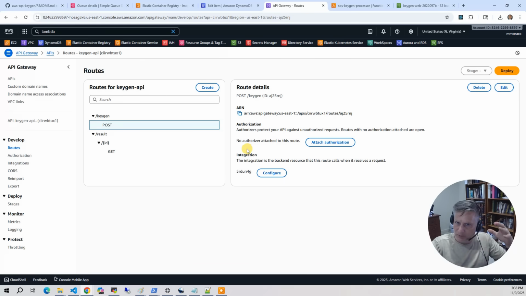It will also, as a part of it, generate that UUID and stick it on the message queue. Then that processor we just talked about will process it, and it's going to stick it on the Dynamo table, and then you'll use the result endpoint to poll it, to say, am I done yet? And then you'll get the results after the SQS processor has run. So those are the two parts. You've got the post, and then it waits on the get.